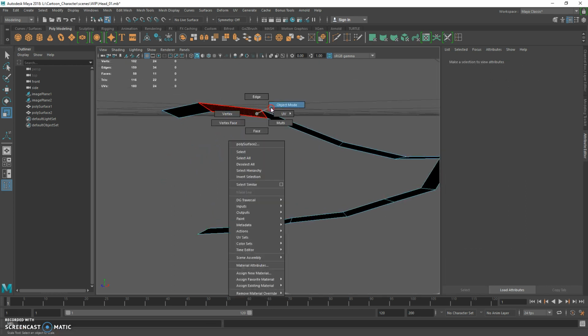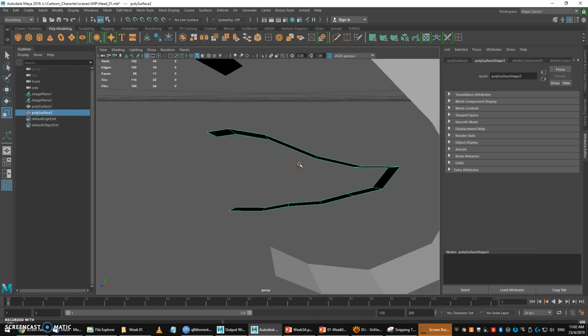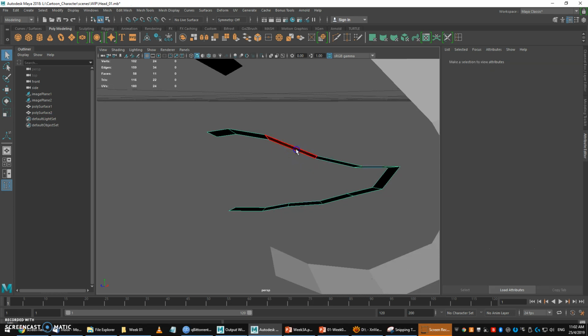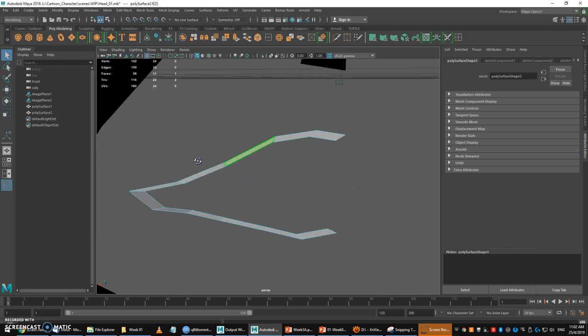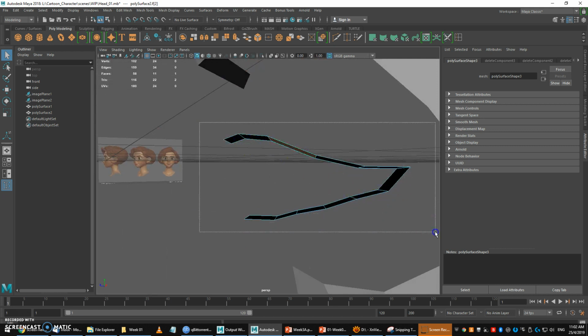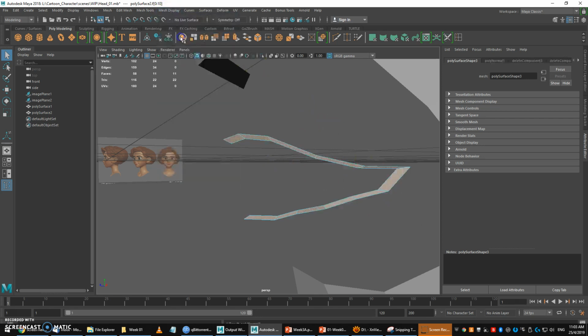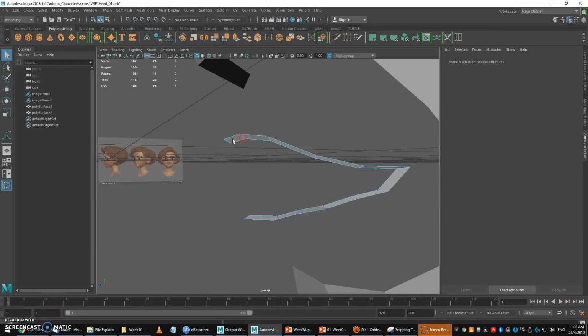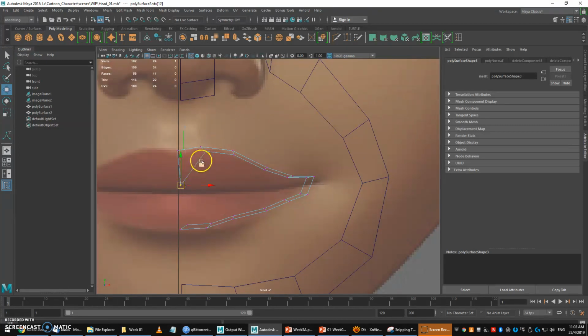Now, if you have these black faces, right, that means the normal is flipped. Okay, meaning that the face that is supposed to be facing you is actually reversed, which is inside. So one way to fix this problem is that you can select all the faces that are having trouble, or black. Then you can go to mesh display, then reverse. Okay, so that way the faces that were behind just now are being reversed.